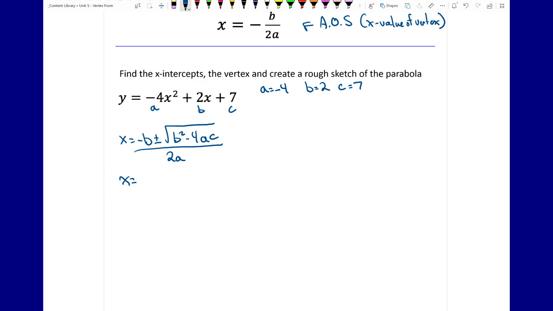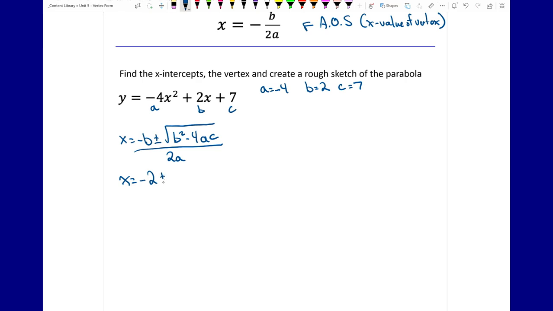I'm going to plug in my values now, so I'm going to have negative 2. Now, since we're dealing with negatives for the first time, if the b value happened to be negative, I would still have to include a double negative in this equation. So just because this negative is here already does not mean that if b was also negative, I don't need to include it. What I mean by that is, let's say just hypothetically, if this was a negative 2x, I would have to have negative negative 2. Right? In our case, though, it's not a negative, so I don't have to worry about that. I can just do minus 2, but just something to keep in mind when you practice.